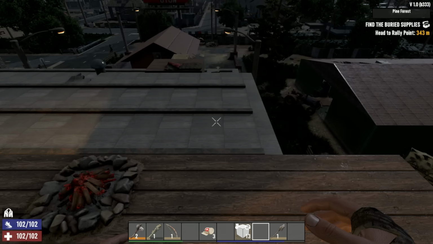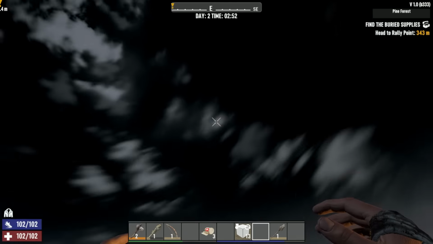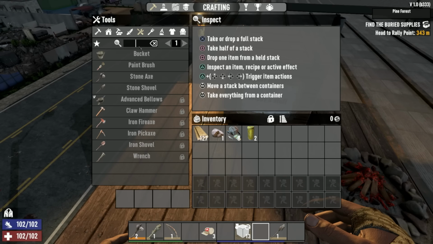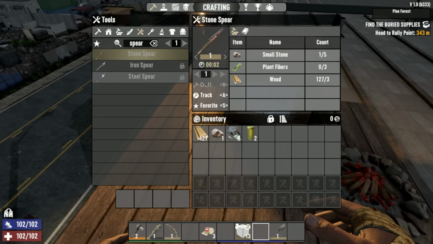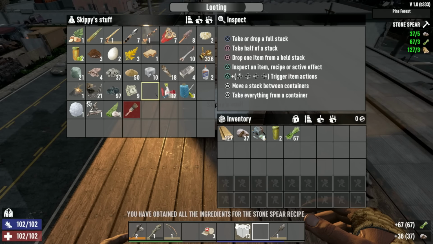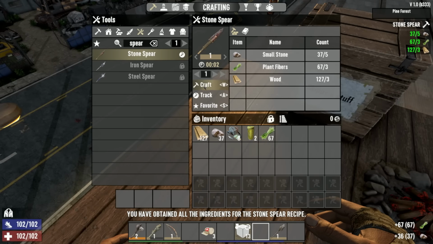I love spears. Let's actually craft one of those now. Whoops, my bad. I went to move and I actually missed it. So for a spear, because we're a new player, we're going to search to see what it takes to make that. We're also going to track it. There we go. So we just need basically some stone here and some plant fibers. Okay. And now we can make our spear. There we go.